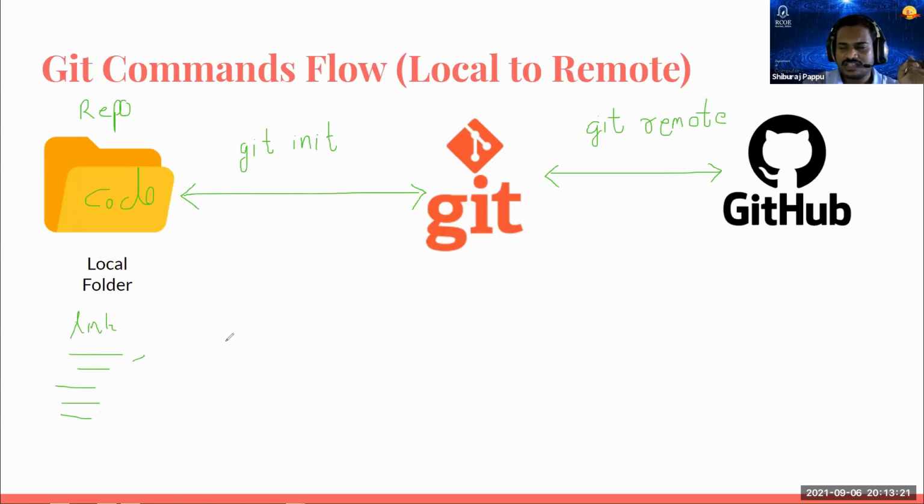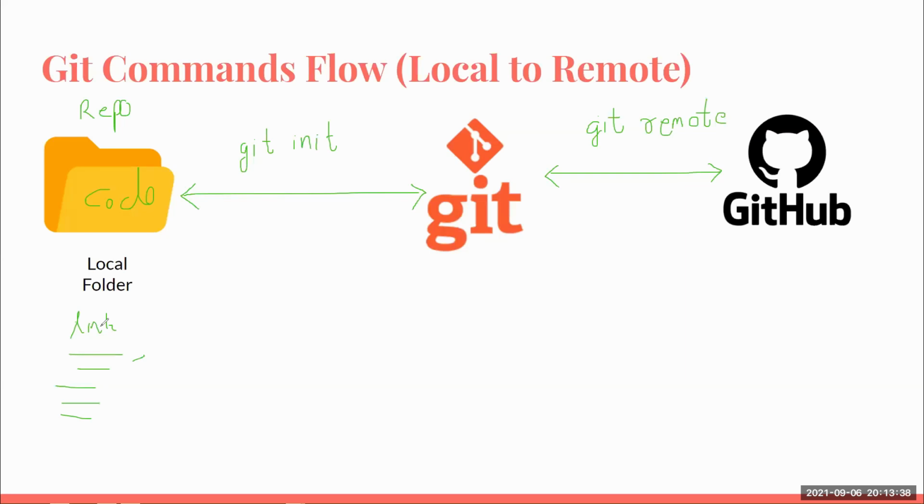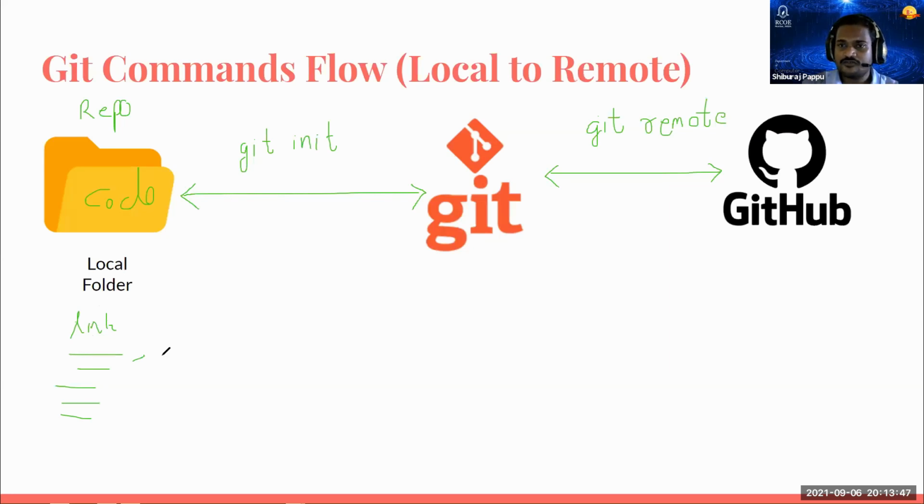Whatever changes you do on the local folder, they don't come in Git directly. It is like a notepad. When you use a notepad, you can type anything that you want, but unless you press Ctrl S and save the file, it doesn't get saved. If you close it without saving, everything is gone. A similar thing happens in Git also. After you do the changes, if you do not commit, okay, there is a technique called commit. After you commit, it goes to the Git repository. Then only Git starts recording your changes. Till then, Git has no business in your code.